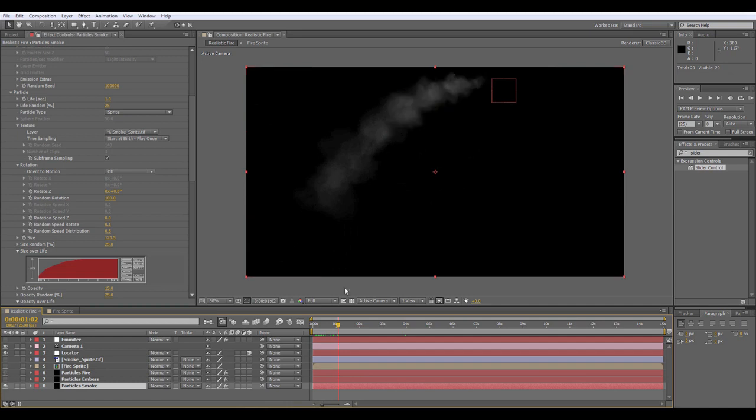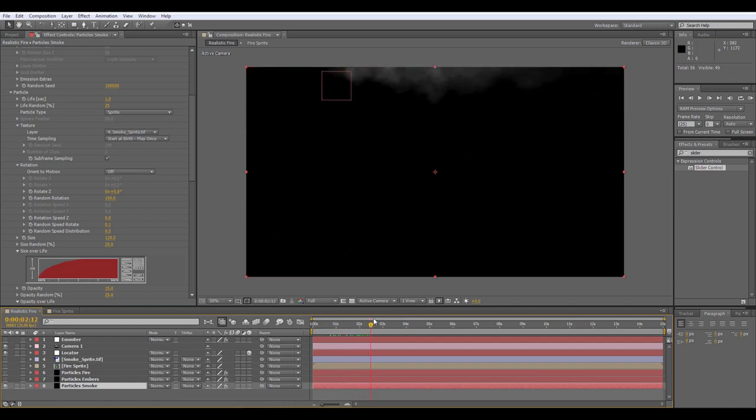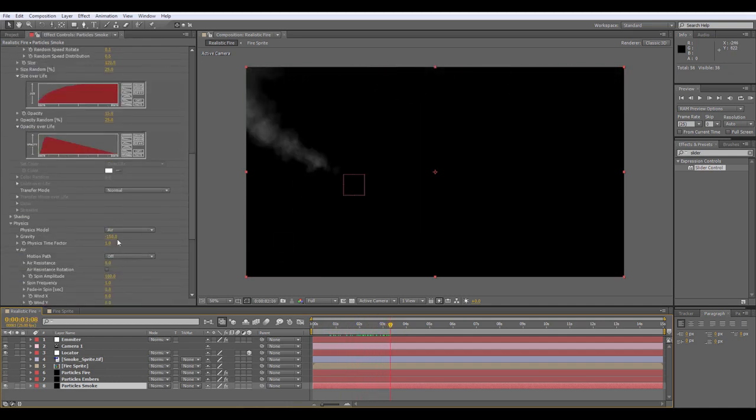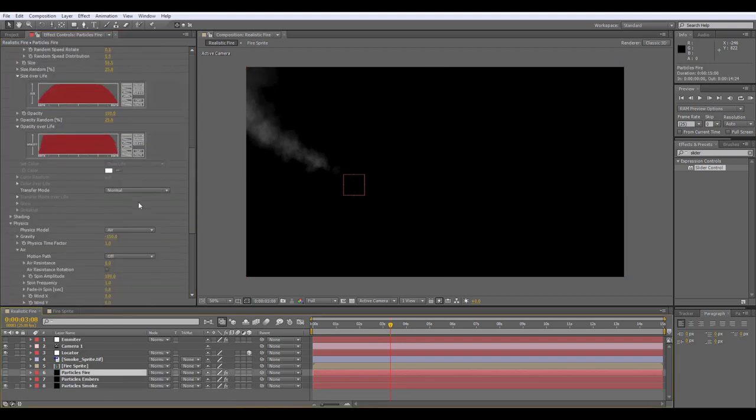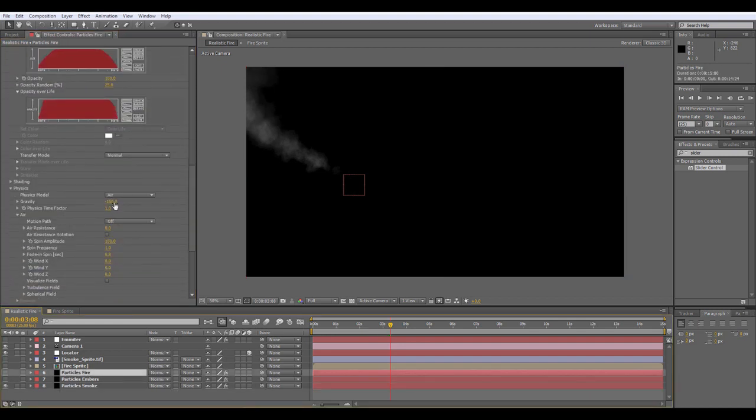If we're doing the smoke, we might as well just look at the smoke. We don't really want it rising as quickly. And that goes for the fire as well. Whatever we do, we want the fire to rise a bit more quickly, I think. Let's turn everything on very quickly to see what it's looking like.